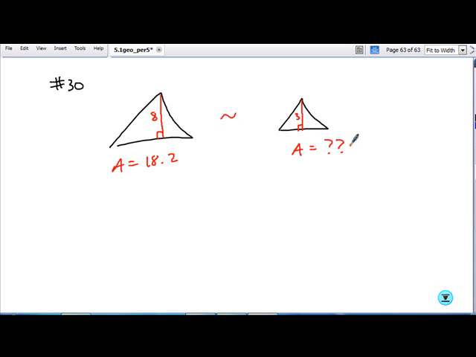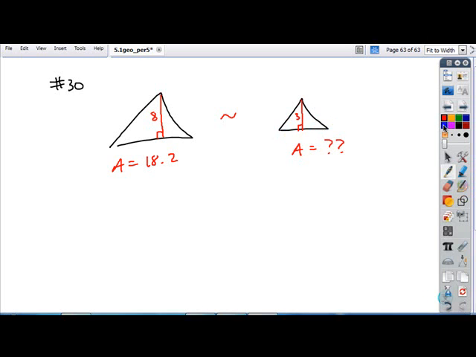Okay, so once again, if you wanted to, you could find the corresponding height. You could then use the ratio of parts to find, or I'm sorry, the corresponding base to this height of 8. You could then use the ratio of parts to find this base, and then you could multiply 1/2 base times height. Okay, it is possible to do that. Okay, there's nothing wrong with it, other than there's a faster approach to this.